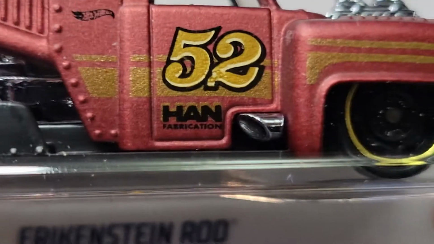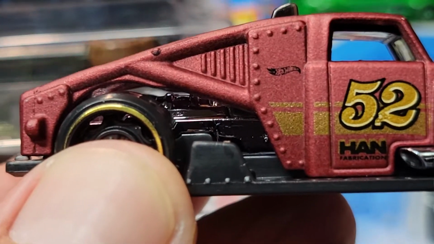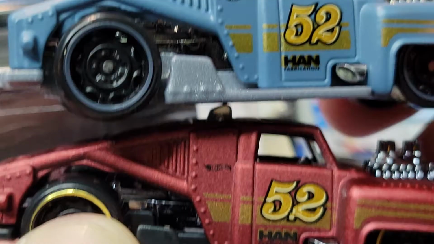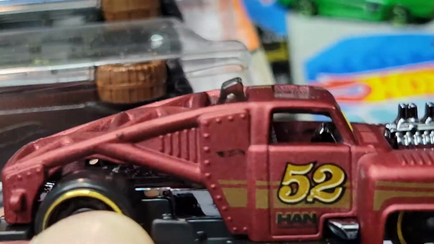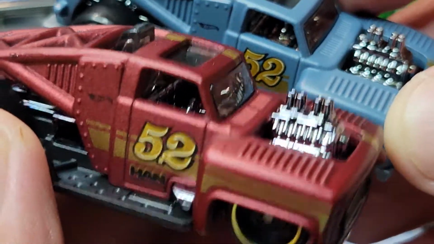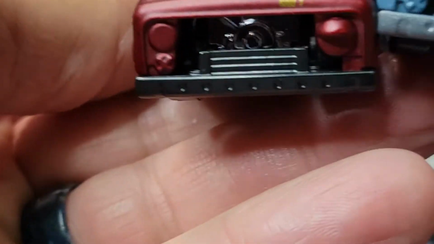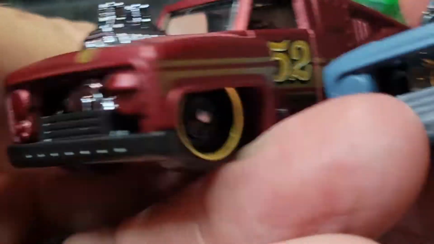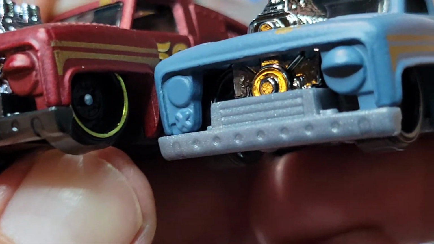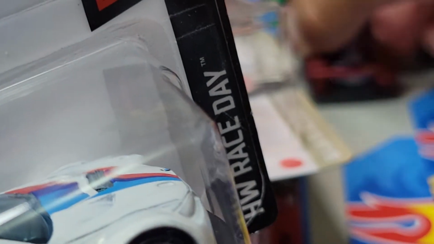That's the gray one. Here's the red variation. That's the red one. There's the gray one. I think I like the gray better, or the blue, whatever you want to call it. Looks kind of blue on camera. Funny headlight right there. Erkenstein rod.